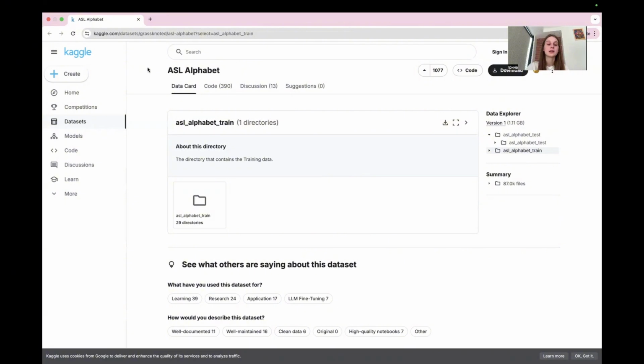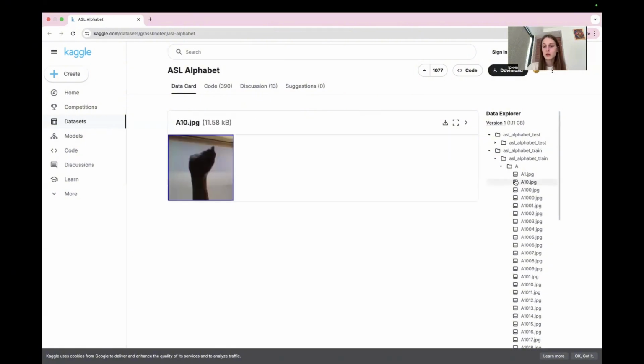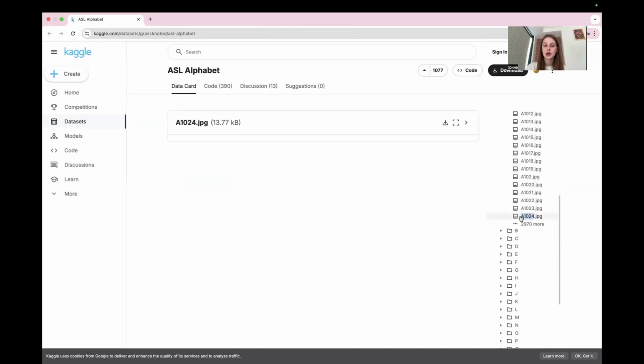So our dataset is the ISL alphabet dataset from Kaggle. It looks like this. For each letter, we have a lot of pictures in order to extract the feature vectors and then compare them to the data we read from the video. They look like this, from different positions, to understand the gesture even if it is shown very, very far.